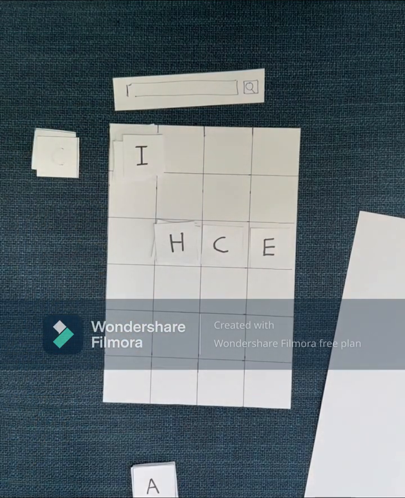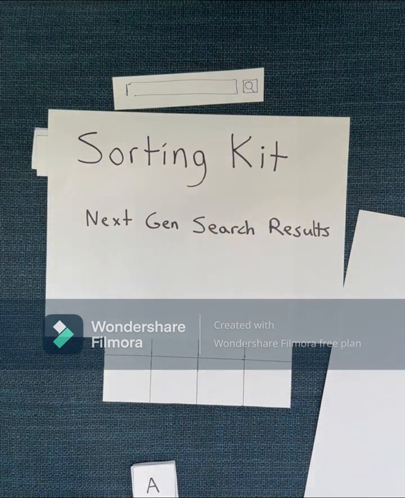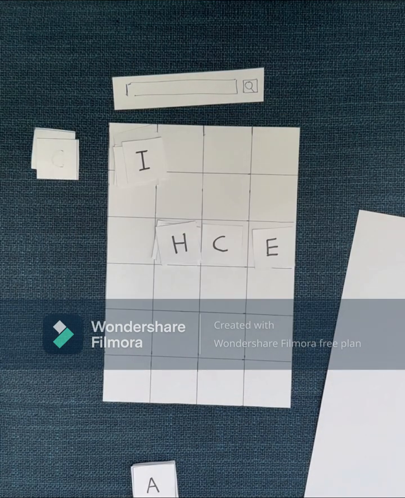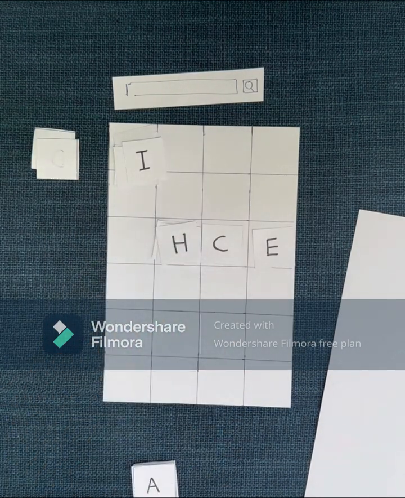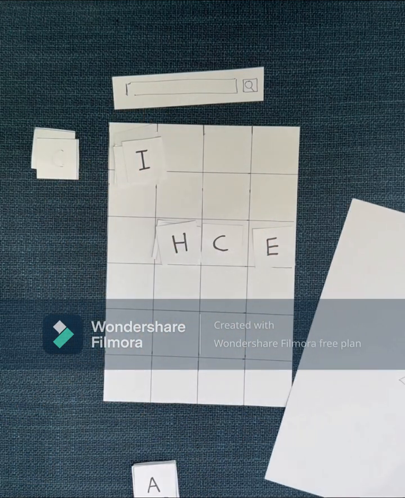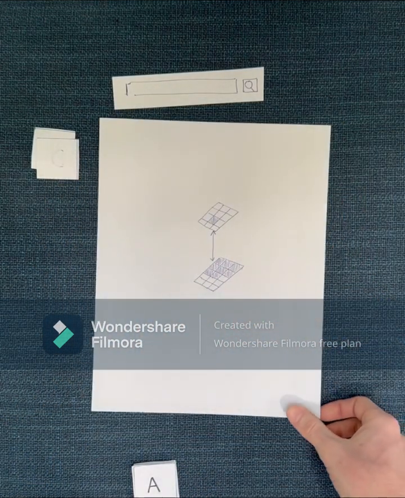And as the developer, I did not have to code this up. I didn't have to make a new comparison UI for multiple different categories. All I had to do was use the sorting kit UI library, tell it how to render one of these grid squares, and it takes care of all of this nested pile structure for you.